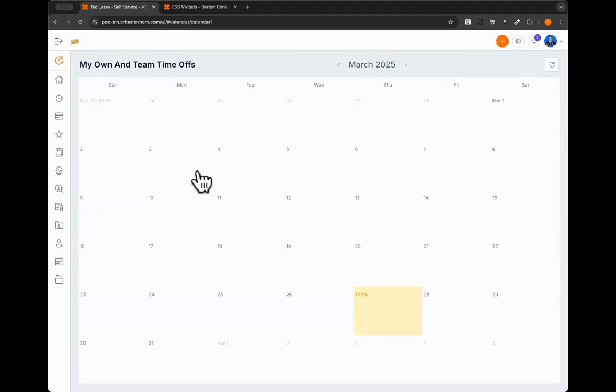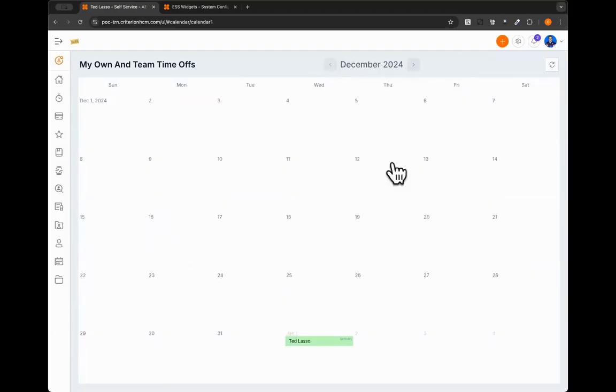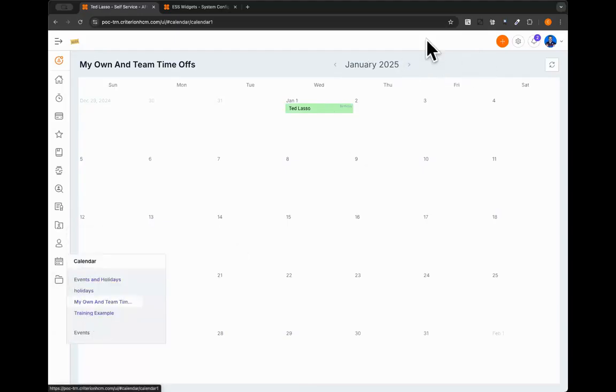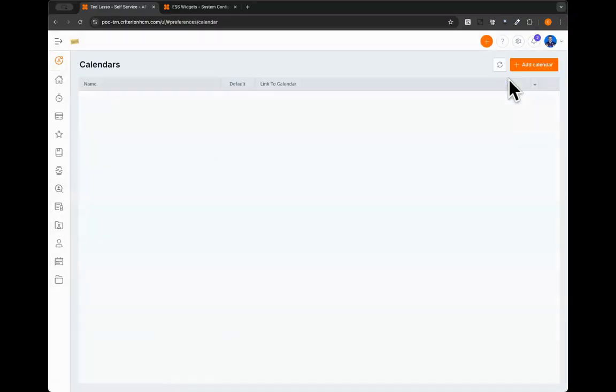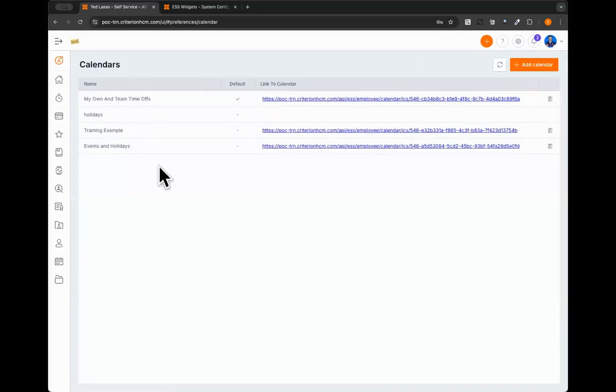So this will allow me to see the time offs for employees that are either my own or for people that are in my team. And so I can see this calendar. Now I don't have any time off there, but there's an example right there. So we had a birth date on that, and you'll see that right there. Now, how do you set these up? You'll see other ones here. How you set them up on the self-service side is right here. Right, and you'll see calendar under your settings. And you'll see this one here.